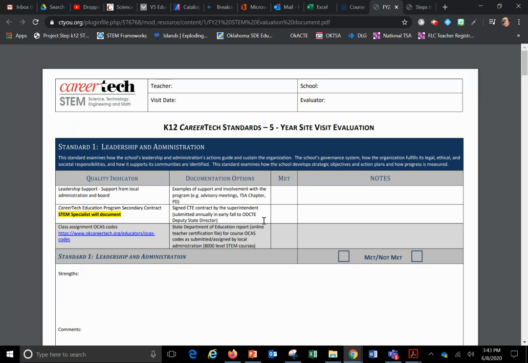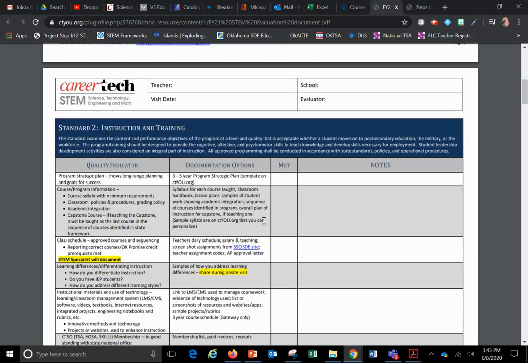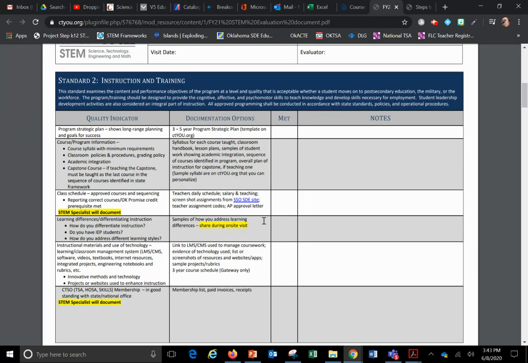Standard 2 is on 2 separate pages because Standard 2 houses instructional things for your classroom that every teacher across America does anyway, but then it also encompasses TSA. So that's why it covers 2 pages. You will see throughout the slideshow what all these different things mean. I'm just trying to highlight that the STEM specialists will document your class schedule, and they will document how you affiliate with TSA or HOSA or skills.